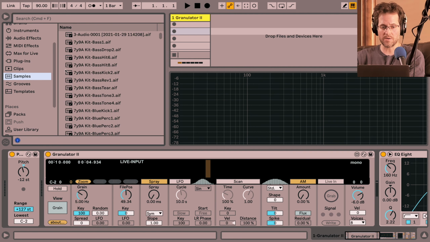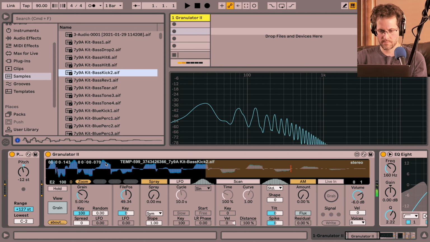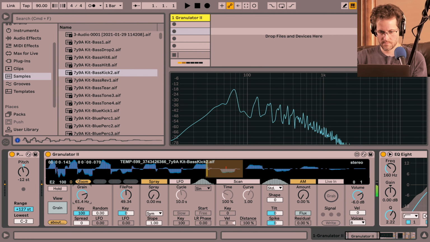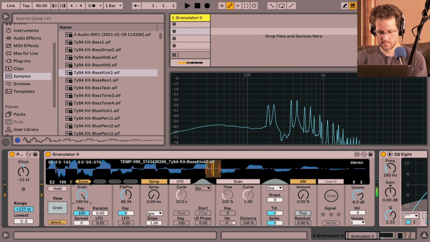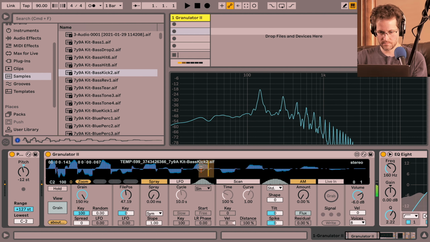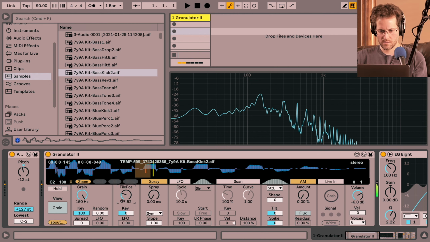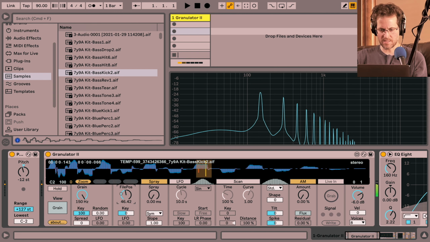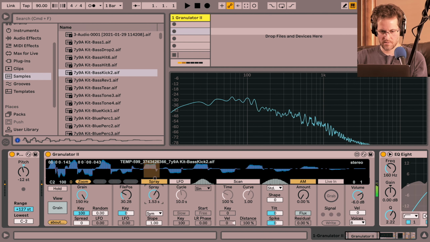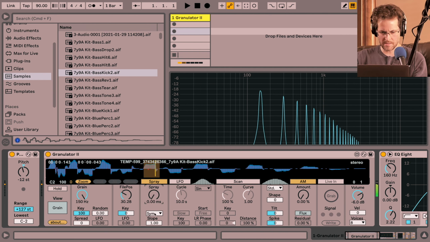So let's just, any sample matters. It really doesn't matter. Like, this is just a kick. Let's throw a very small kick sound in here. So look, it's just looping it, right? It's just looping it. It's probably going to sound louder when it's on one of these parts. So you might want to find something that does, because look, this is obviously a lower part in the audio. And so what we can do is we've got other techniques like the spray. Spray sounds horrible in this one.